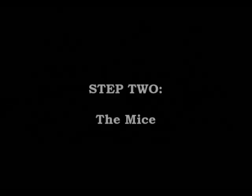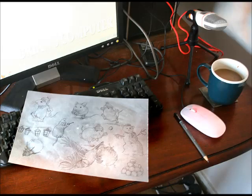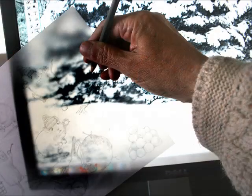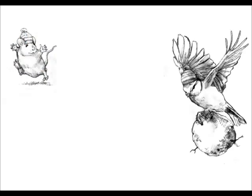And once it's been scanned in, I colour it in on the computer. The mice are drawn up in pencil on tracing paper so that I can fit the figures into the picture on the screen, if that makes any sense.